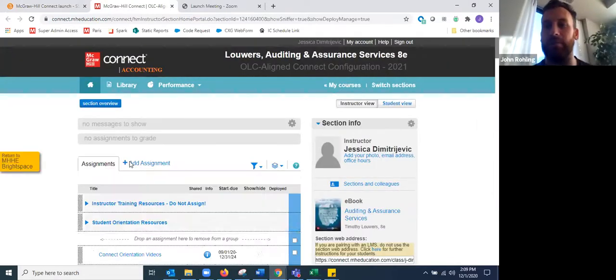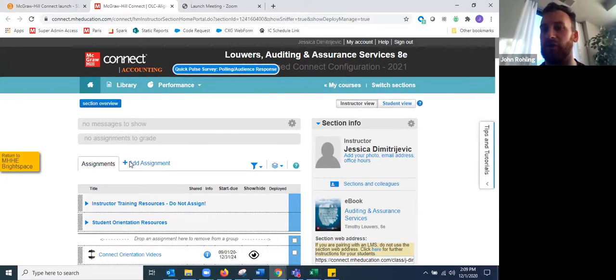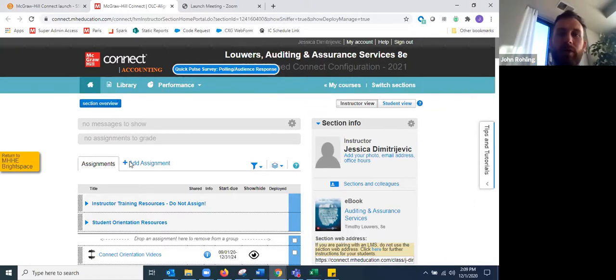So the benefit here being that once you pair this the first time, you'll be able to jump into Connect immediately without having to Google Connect or go to your favorites bar and sign in again. It'll consistently allow you to jump back and forth, and everything that you use in Connect will slide over to Brightspace when you deploy it here.